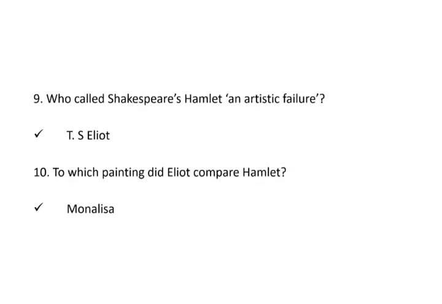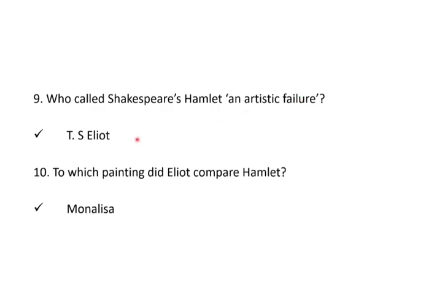The 8th question actually leads us to the 9th question. Who called Shakespeare's Hamlet an artistic failure? We have already seen that Hamlet lacked objective correlative according to T.S. Eliot, right? So he called Hamlet an artistic failure. The question is, who called Shakespeare's Hamlet an artistic failure? Obviously, the answer is T.S. Eliot. T.S. Eliot called Hamlet an artistic failure.